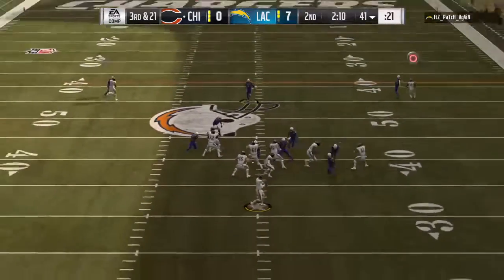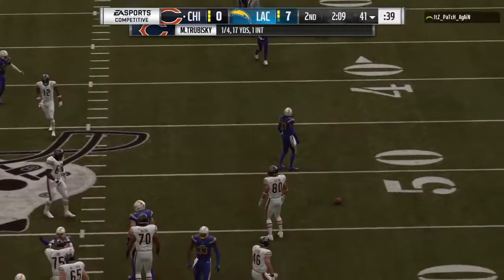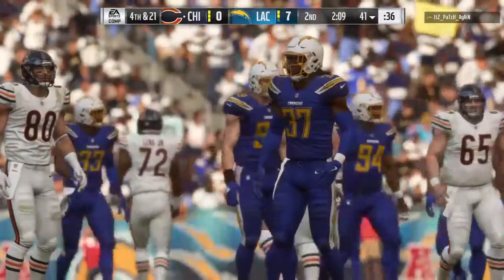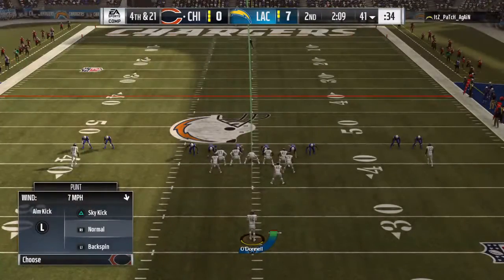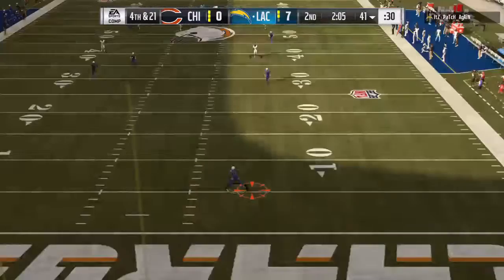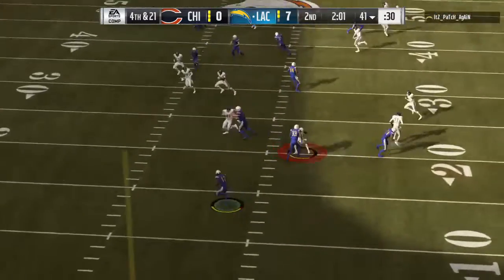Now Trubisky on 3rd and long. And that one drops incomplete as he got popped as he was throwing it. I tell you, Brandon, this defense is playing with some confidence. Haven't allowed a point yet. Flying to the football. I'm telling you, it's almost 11 to the ball on every snap. Another nice job there to force an incompletion. He gets this one away, and boy, it's another boomer. Returning, it's Benjamin.